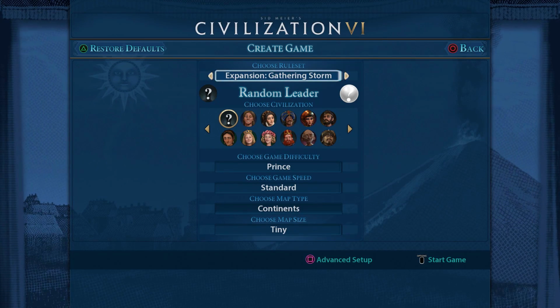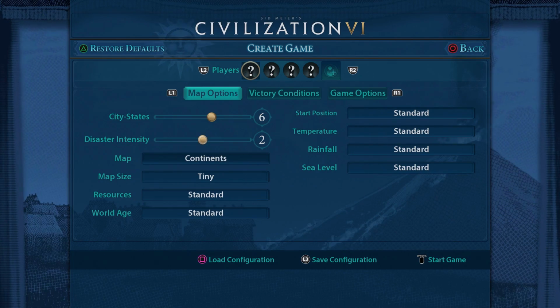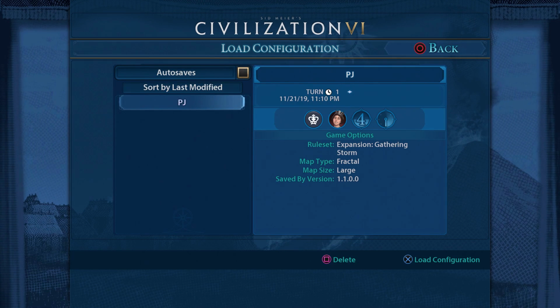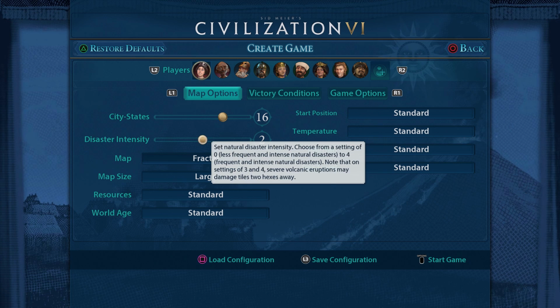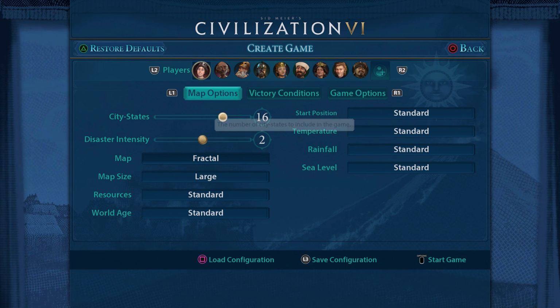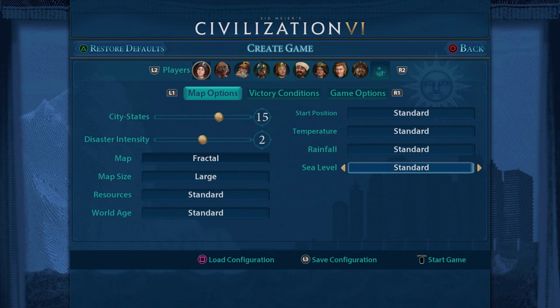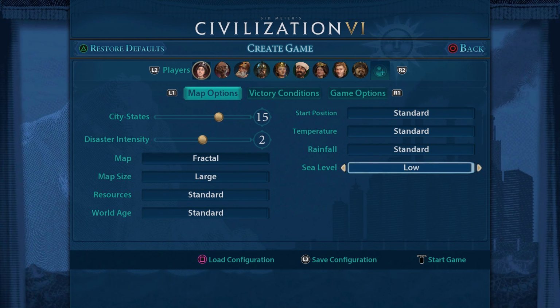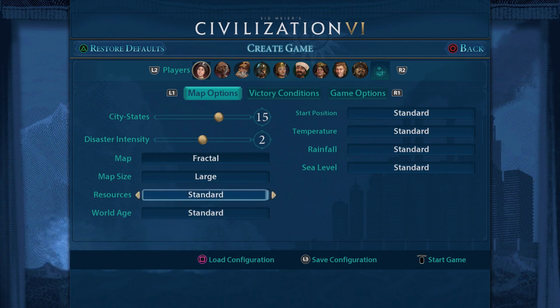We're going to create a game. We're just going to do this ourselves. We're going to do advanced setup, and I already have a configuration saved up here so that we don't have to do it all, but I will show you guys exactly what we're rocking. Although I haven't picked city states, I guess we'd have 15. That's probably a good number, I suppose, with the size that we're working with. So we're going to be doing, oops, I'm not trying to change this. I'm trying to dip over to here.